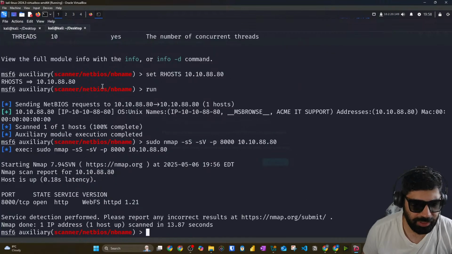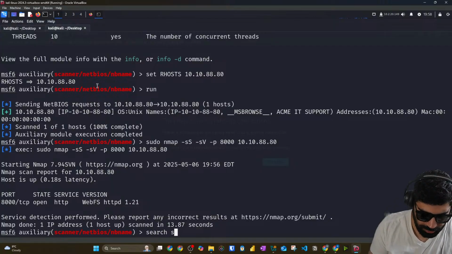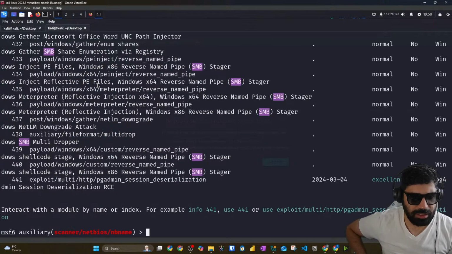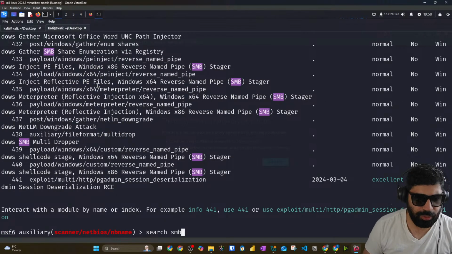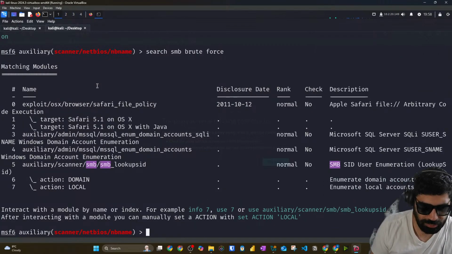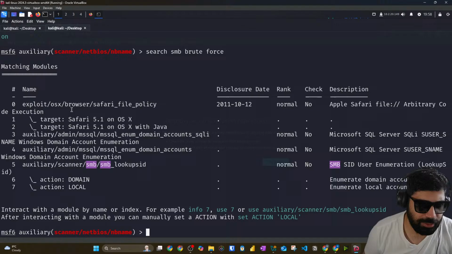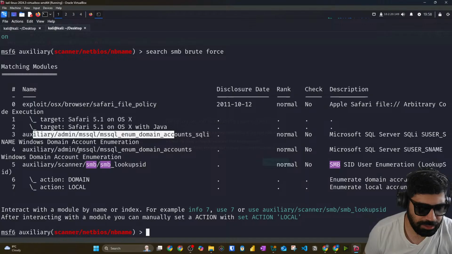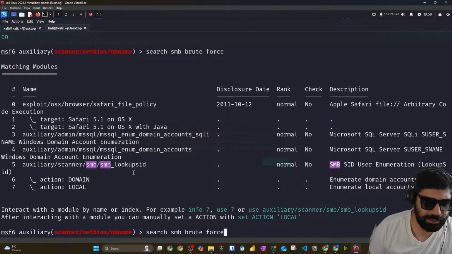So with 445, if I want to search SMB, there are 436 results. I want to go brute force. Okay, exploit OX browser Safari file, no, auxiliary admin MySQL domain accounts, blah blah blah. SMB lookup SID.